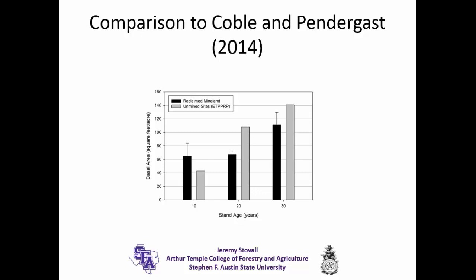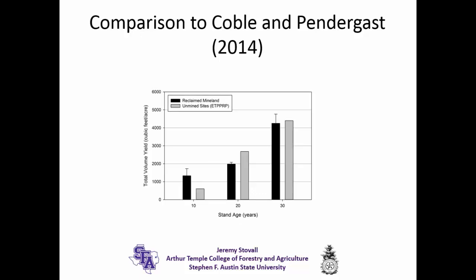Here's basal area. And again, I think what we're seeing is different management practices in that data set that Dean Coble's put together. It's quote-unquote unmanaged pine plantations. They have not been thinned. So you see higher basal areas, but only on unmined land, only at age 20 and 30. And it's because Luminant has started thinning these stands at those ages on mined land. So that's why the basal areas are lower.